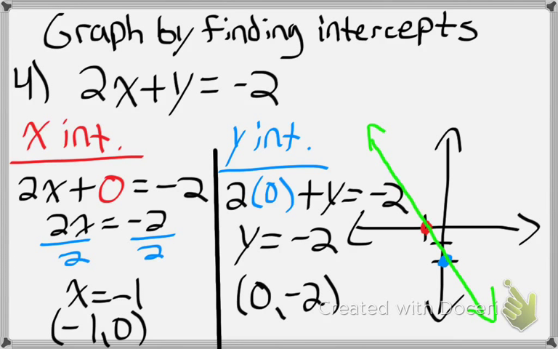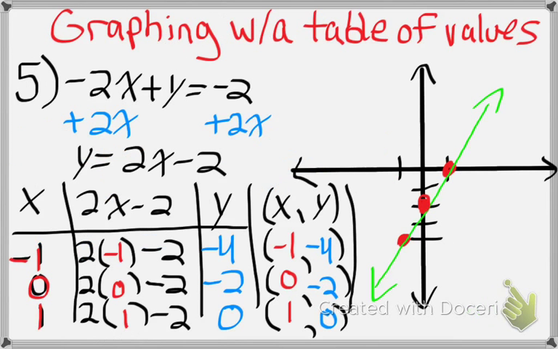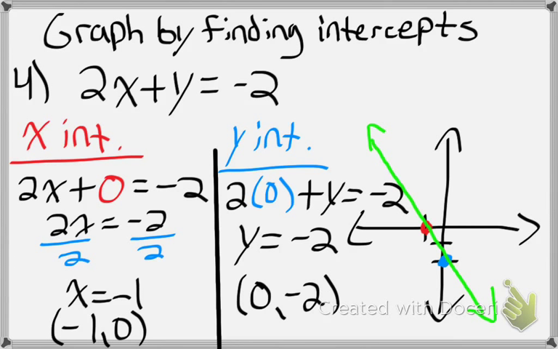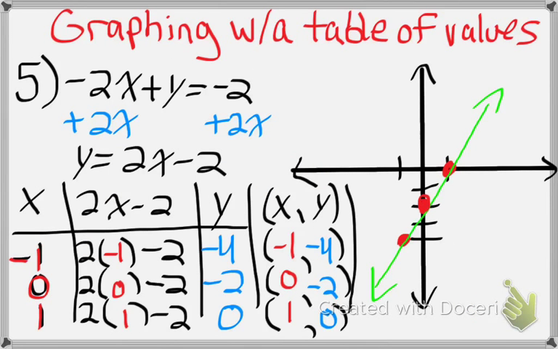The only difference is sometimes your intercept will be a decimal or a fraction, and so it'll be hard to do that method accurately if you're not exactly sure where it is on the graph. Like let's say the x-intercept was -1.5. Well, -1.5 is going to be somewhere in between -1 and -2. So it might not be as easy to graph it accurately. So for that reason, you want to be able to use a table of values. So different situations sometimes call for different methods.